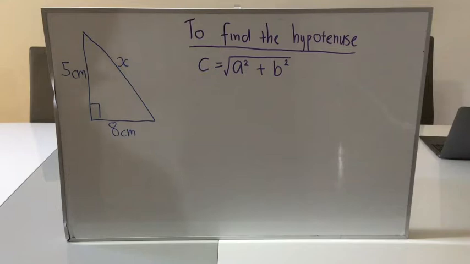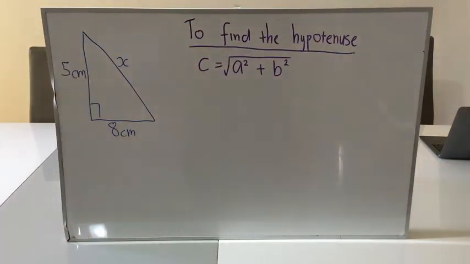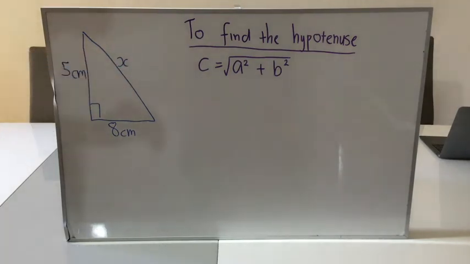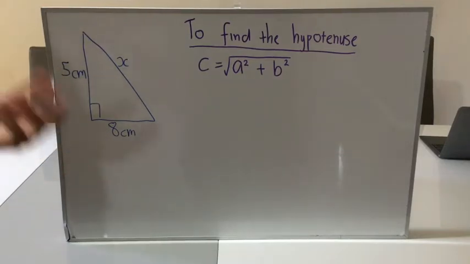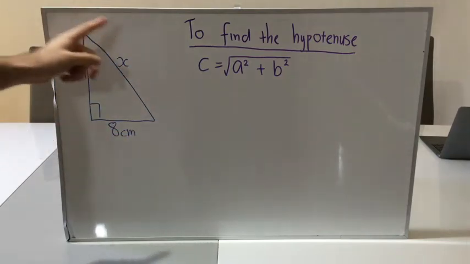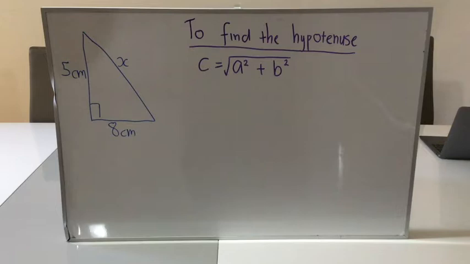Okay, here's the formula. I'd like you to have this formula copied down as well. Make it big, make it stand out. This is one of those things that you need to highlight, put a box around, because this formula will tell you how long that X side is every single time. The important thing we need to know before we can start using it is, what do each of these letters stand for? So whenever you see a triangle that looks like this, with an X on the hypotenuse, this is the formula that you'll use.